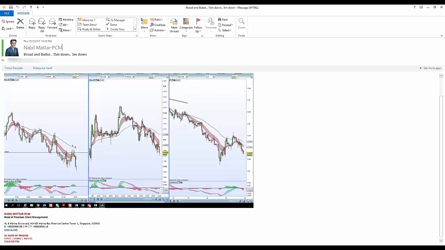My intraday time frames that I use are the 5 minutes, which is here on the left side, the 15 minutes, and the 1 hour. These are my intraday time frames. If I'm looking for intraday slash swing type of trades, then it would be 1 hour, 4 hour, and daily. Sometimes I cross-reference to weekly as well, but not that often. But for an intraday setup, normally I execute on the 5 minutes.